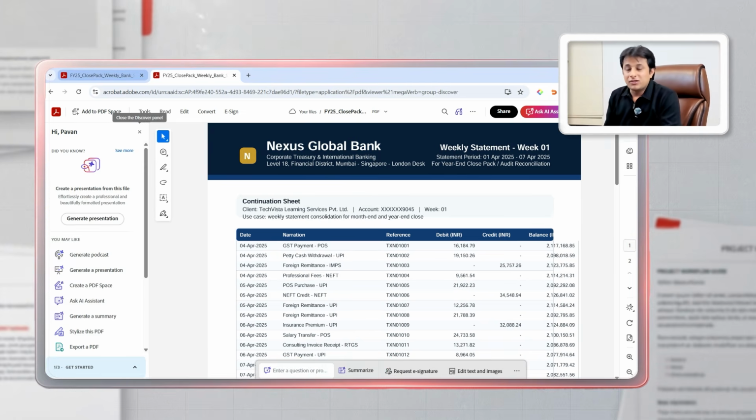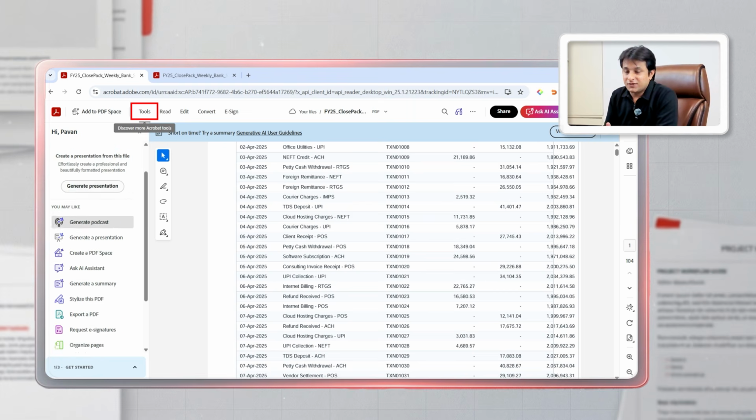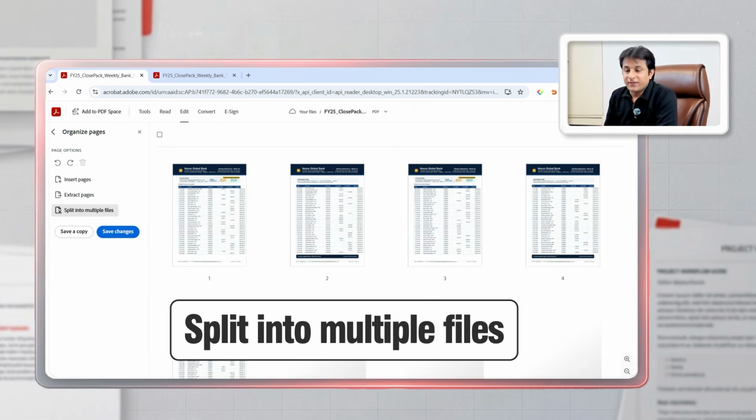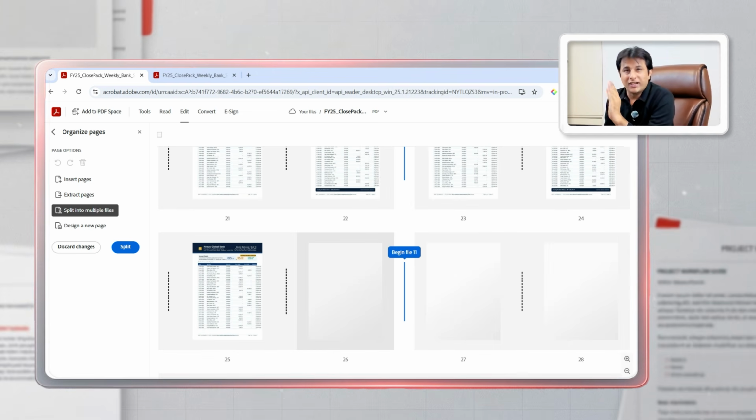Now let's go back to the previous tab and again go to Tools and select Organize Pages. The second option we are going to talk about is split into multiple files. Right now I have 104 pages. If I want to split into multiple files, we can do it from here directly. For example, we want to split this into 20 different PDFs.